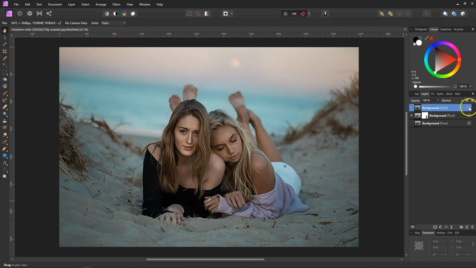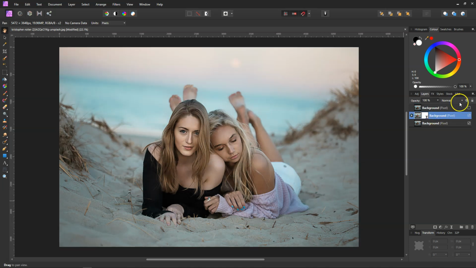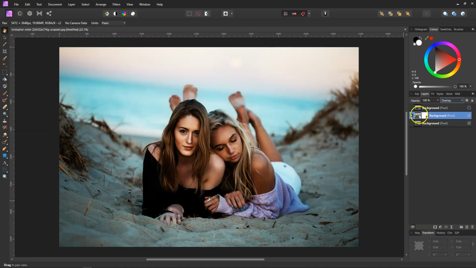If we want to change the bottom one, we can go to Overlay, and we will need to change the settings again, and change the opacity down.